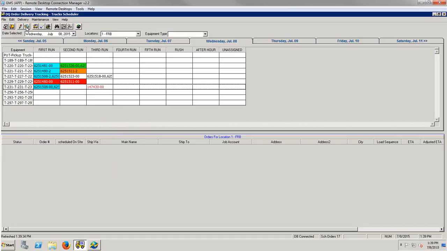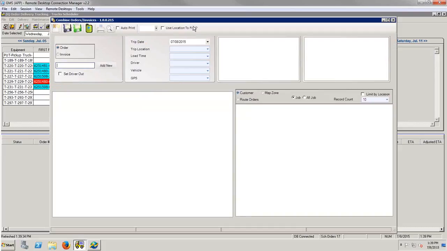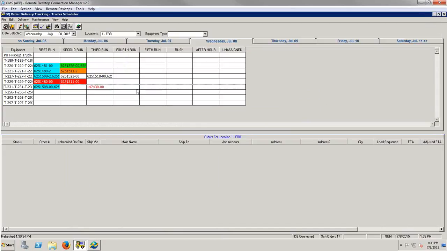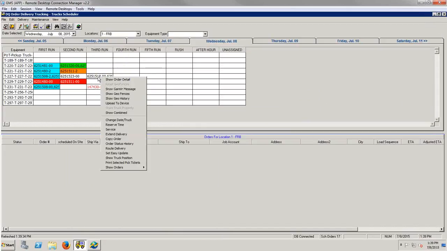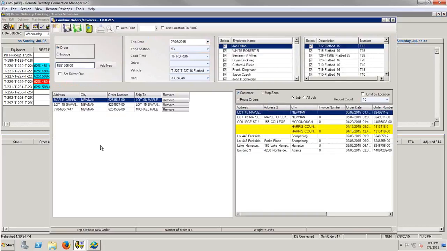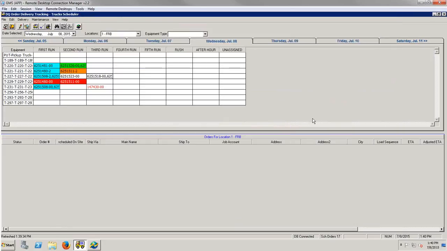You can also get to it with the little button here, the fourth one from the left, Combine Order, and then it's pretty straightforward. The reason I like it from the grid is because it fills everything for me automatically. I just hit the Show Combine, and it's going to pull up that entire trip detail. Now I don't have a driver here, so that would be one of the things I'd want my dispatcher to do, make sure they get that driver level assignment there.